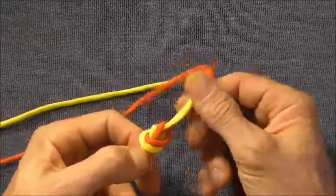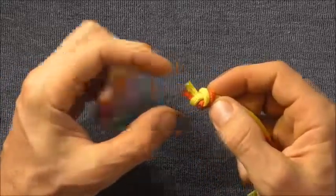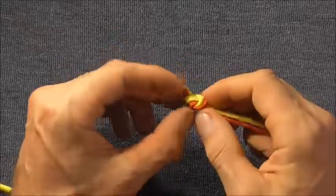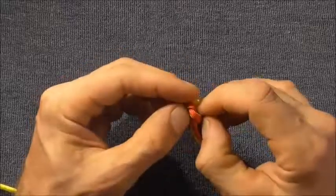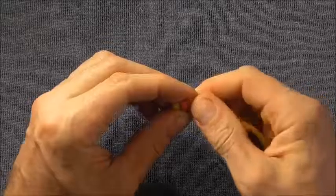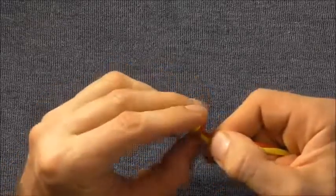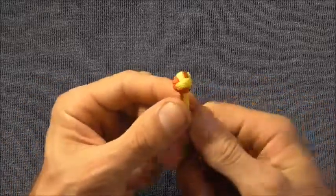just a simple knot. And then as we tighten this up, just tighten it so it tightens up right at the edges here. So try and work the knot right to the end. If you can't get it right to the end, that's fine, you can always cut the ends off. But if we can tighten it to the end, that makes it a bit easier. And then try and shape this as much as you can into a little ball, because we're going to form our monkey fist around it.